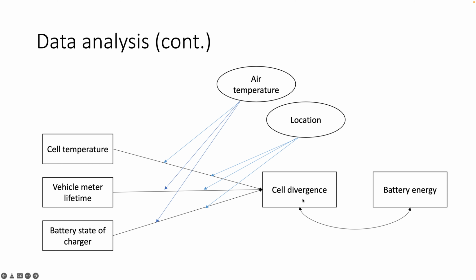And last, we want to check if the regression effects from the three predictors can vary due to the temperature and the locations of the vehicle. In other words, the regression results might somehow be moderated by the two factors.